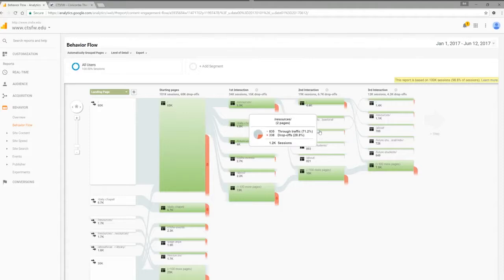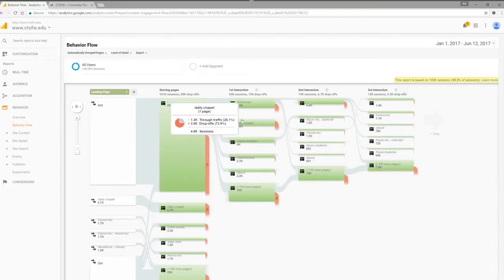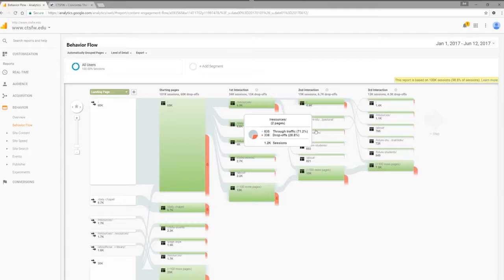And so maybe we want to start looking at that resources page as a place to start providing further resources regarding worship, regarding those sorts of things that this audience is also going to be interested in here, to keep them digging that next step further, that next step deeper, experiencing more of the content that's available on the page. So you can do a lot of great stuff here.